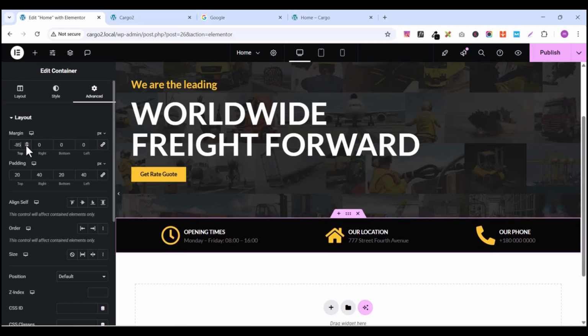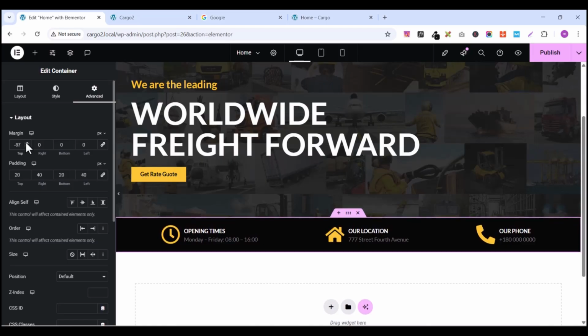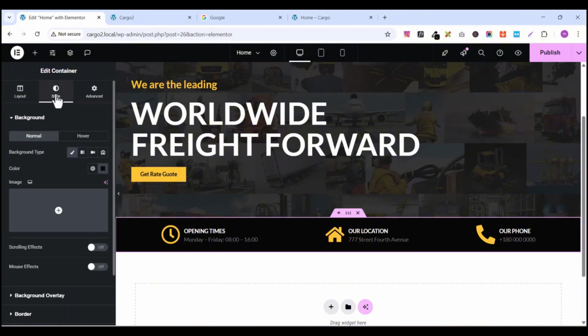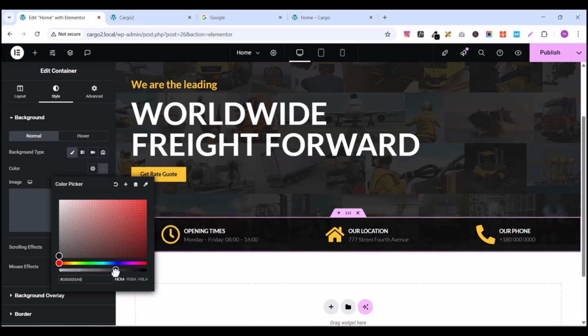Okay, let me add 81. Okay, I think this is okay, right? So then let me go to style and click on this one and move this a little bit like this to make it a little transparent. So I think it looks good like this.